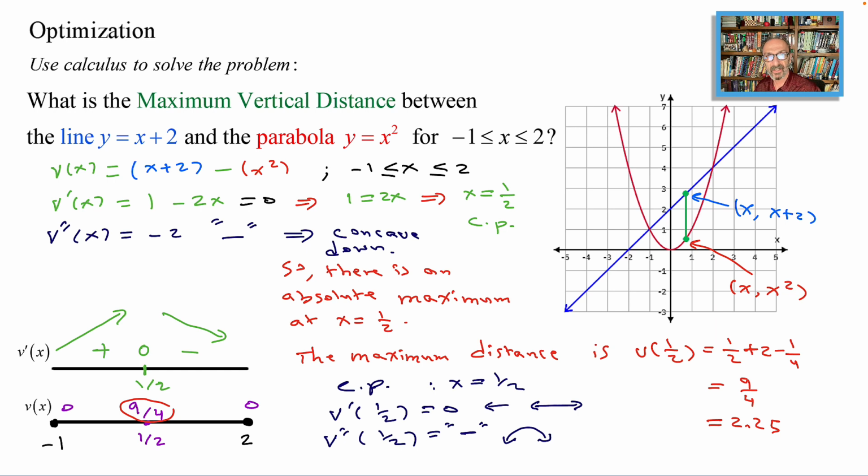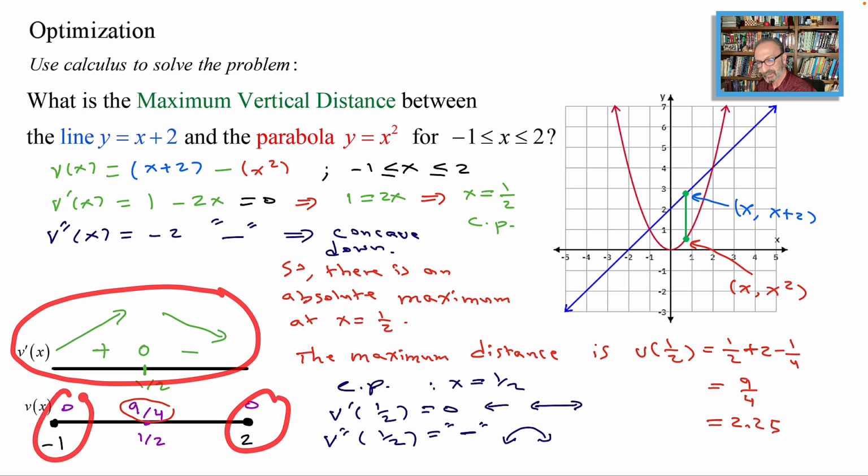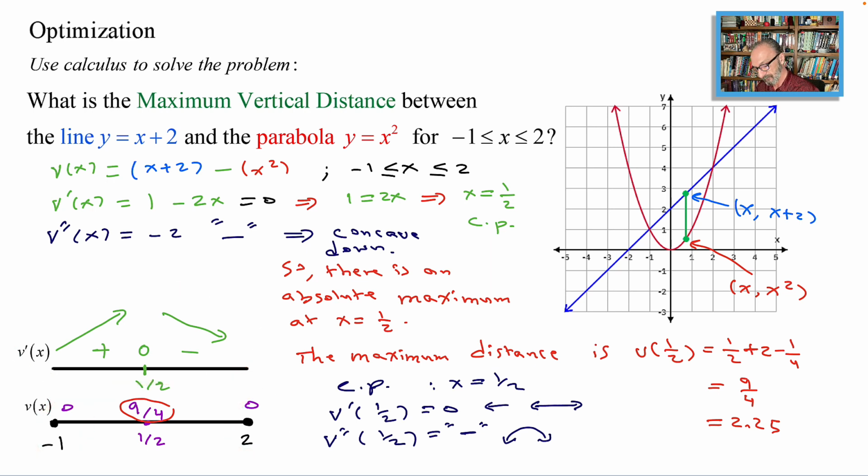So if you have a horizontal tangent and the graph is concave down at that location, we have an absolute max. And that's the absolute maximum that we have, and that should do it. So either you could do it by increasing, decreasing, compared to the endpoints, or do v prime equals 0, v double prime is negative, which is an absolute max, because that's the only critical point that we have, and that should do it.